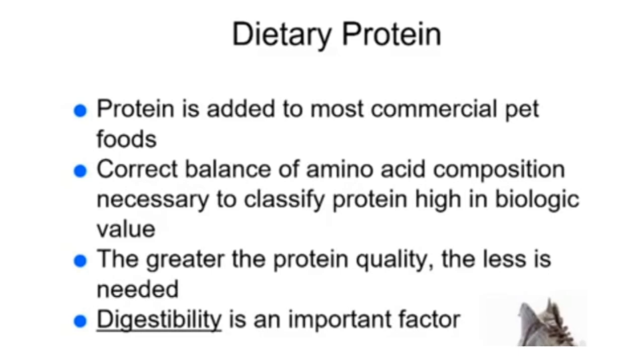Now this protein quality depends on the proportion of all the amino acids. And another important aspect is the digestibility of protein. So plant origin cereals and pulses have enough amount of protein, but the digestibility is less and the distribution of some amino acids is deficient, so they are not good quality protein.